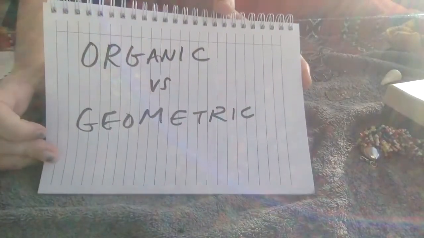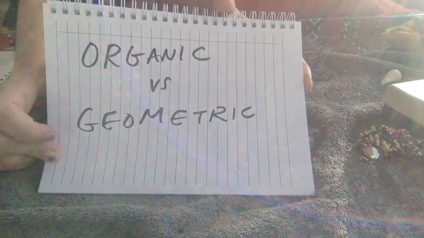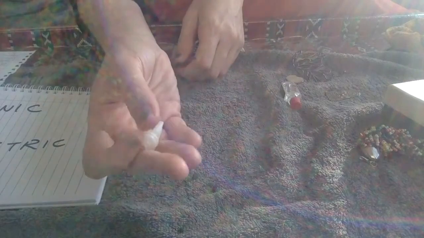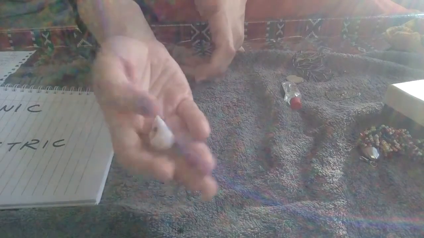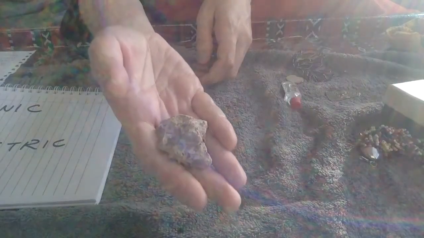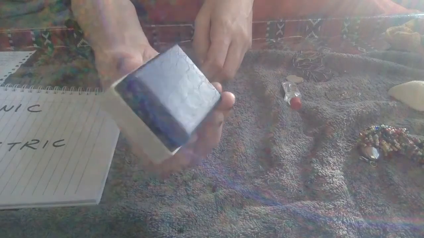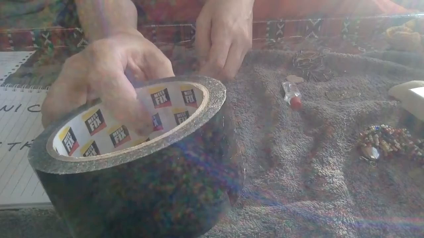Another thing to think about when you pick your object is if you want it to be organic versus geometric. So an organic shape would be a shell, could be a raisin, could be a walnut, could be a rock. Geometric is something that looks like geometry, that looks man-made. This object is half and half. The pot is geometric, but the plant itself is organic because it's natural.